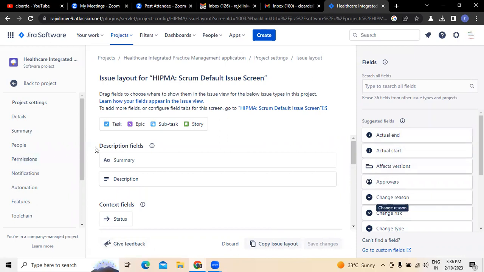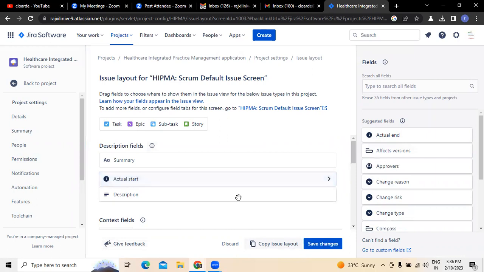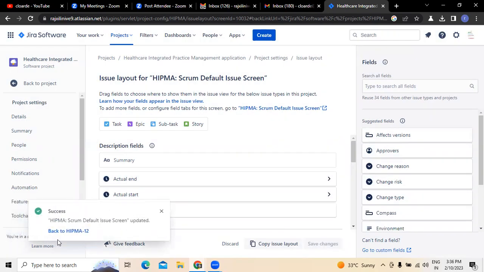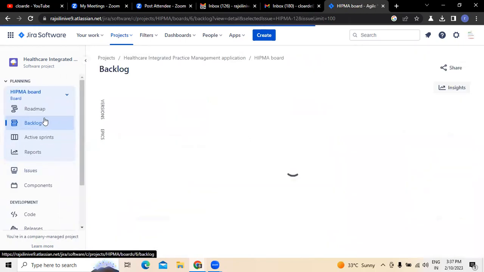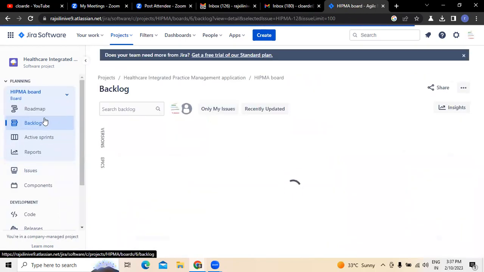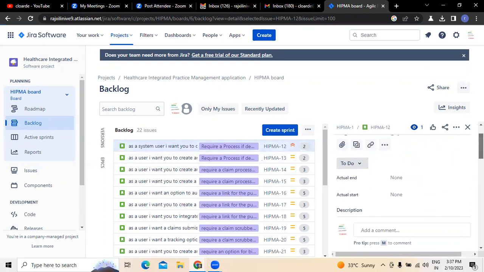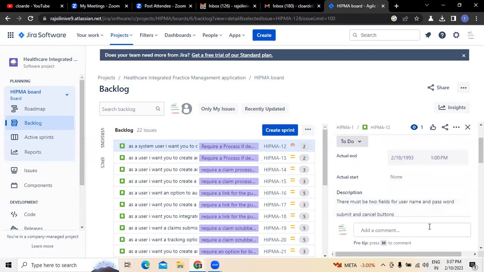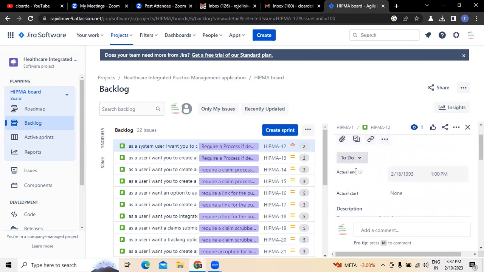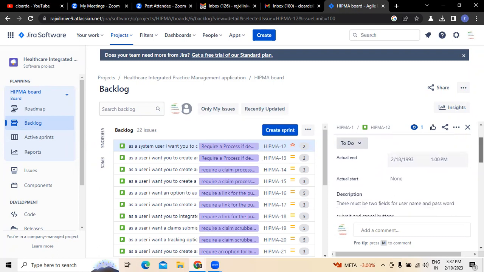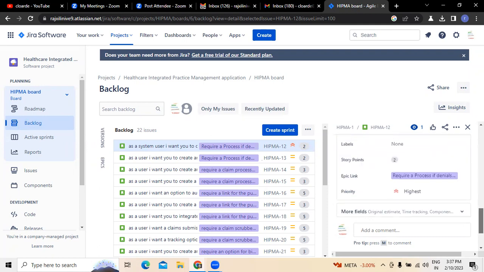Now, if you want to add these fields to the existing layout, we can add it, right? Actual start can be taken. At the same time, we can create actual end also, right? So if you are making any kind of changes to the existing ones, and if you go to the board here, in reference to the configuration, you can see actual start and actual end dates were mentioned, right? So these sorts of configurations can be done, because if you see here, there was no actual start and end earlier. Now, based on the configurations, this actual start, end, everything can be done.